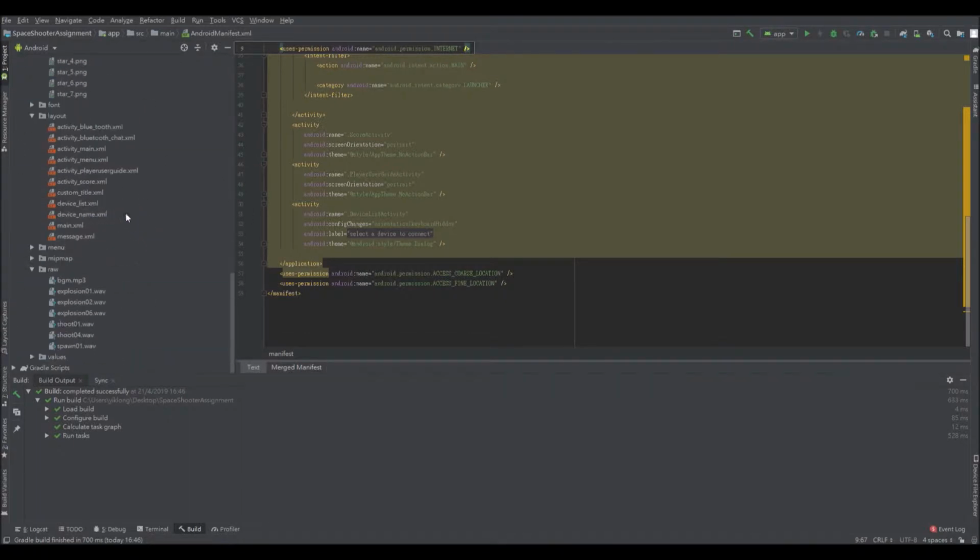Next we have the explosion with the music effect and the shot effect, which you can hear.